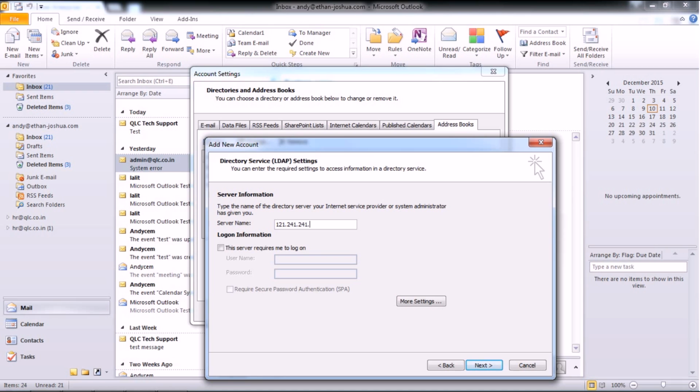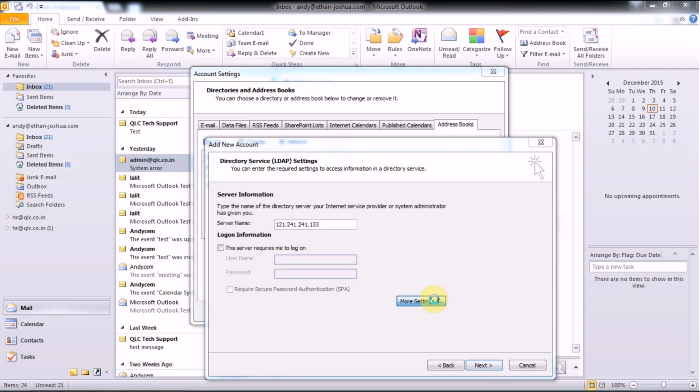Make sure this is the correct IP. Now here you have the option which is called logon information. So this is the one that I was talking about. If you want to have an authentication based username and password to call your address book from your PostMaster, enable that under your advanced settings of LDAP server protocol, and here you have to enable this option, put in the username and the password of that user. But since we have disabled that option, we'll just uncheck it.